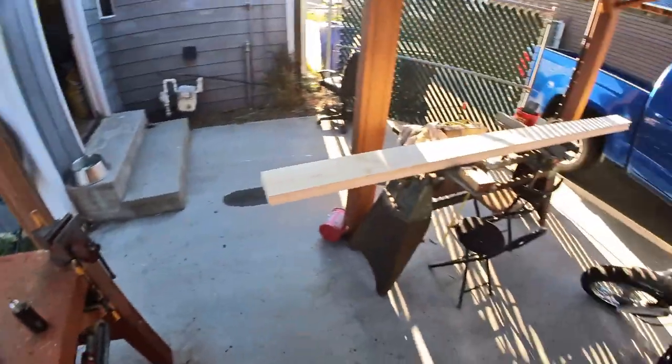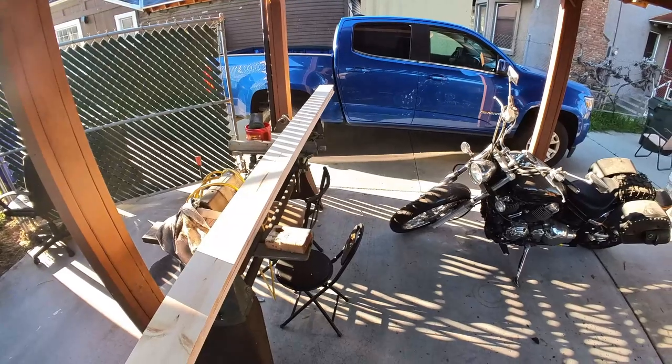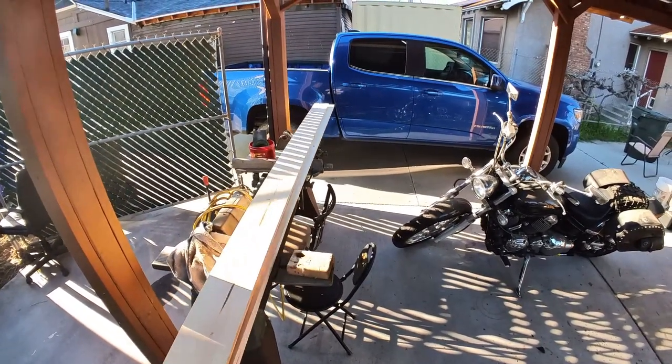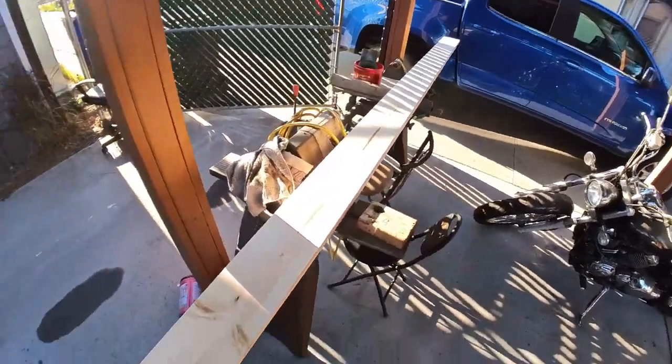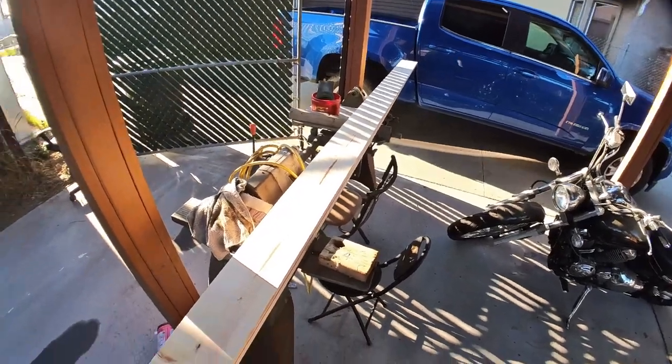I woke up early, went to the local box store, bought these boards from the warpy, twisty, bendy board bin. I figure I got about 3, maybe 4 hours to build something out of these before they turn into a pretzel. Because, yeah, we know how that works. Let's get to it.